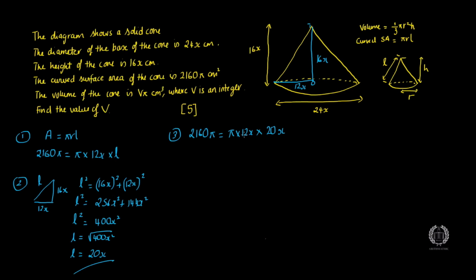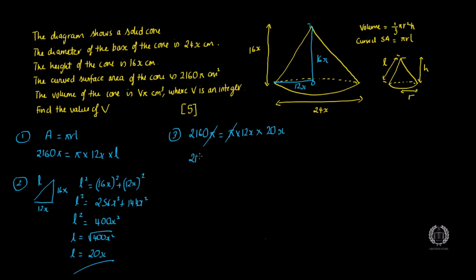Okay, so I've got that there. Now we want to solve for x, but you might be thinking, oh, hang on, we've got pi's. Oh, it looks a bit confusing. Very simple, and there's a little trick here that you can do. If you have pi on one side and pi on the other, and all of them are multiplied, you can actually cancel them out straight away like that. You can divide both sides by pi and it goes.